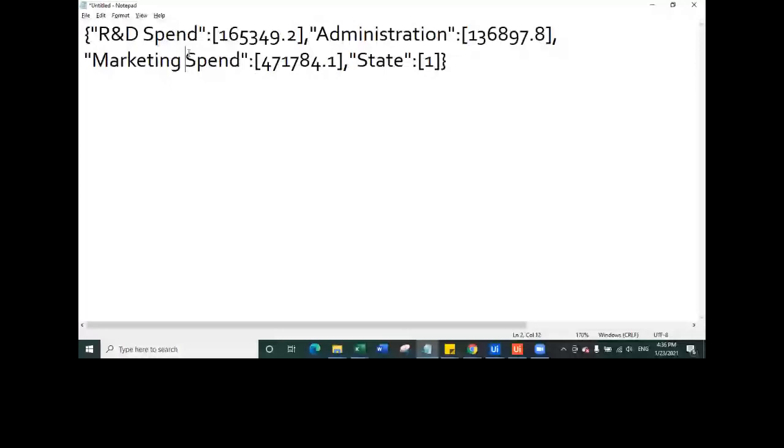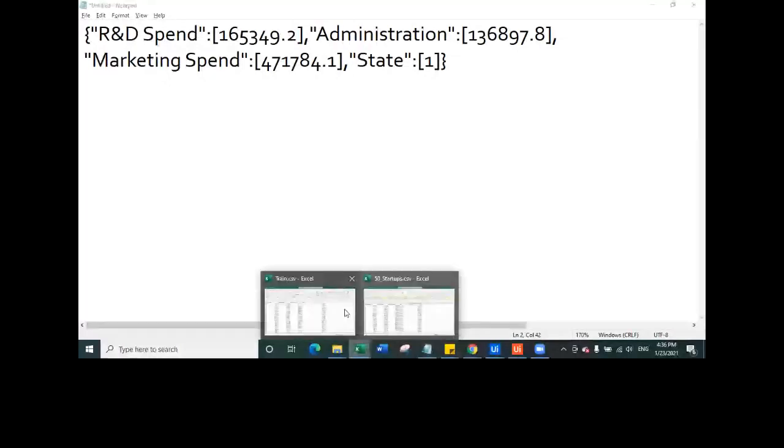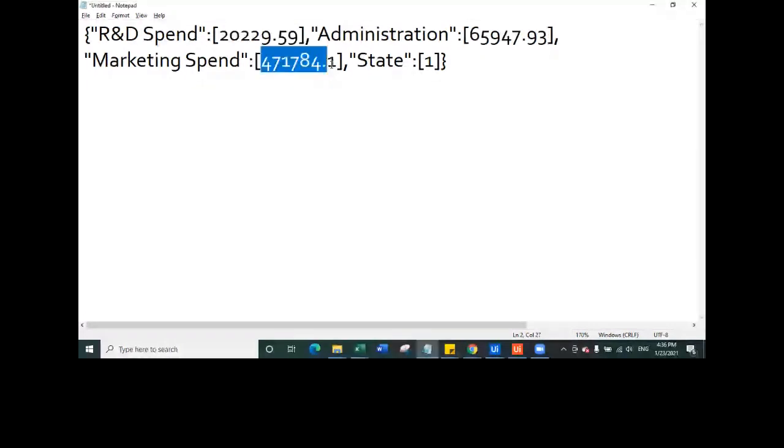In this way, you define your data. Now let us try to catch any data out of this train model. Let's say I bring the data from row number 40. Let's say my R&D spent is this much, my administration is this much, my marketing spent is 1,80,265, and the state is California. I know the code one is for California, so it's going to remain the same.